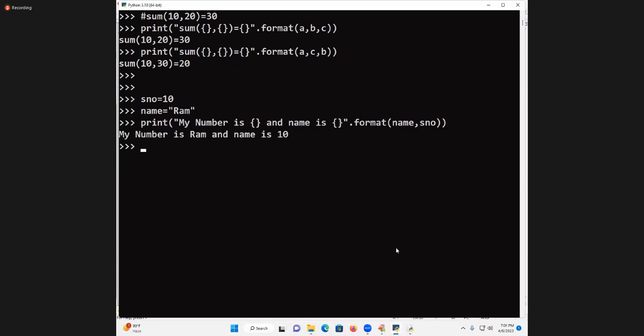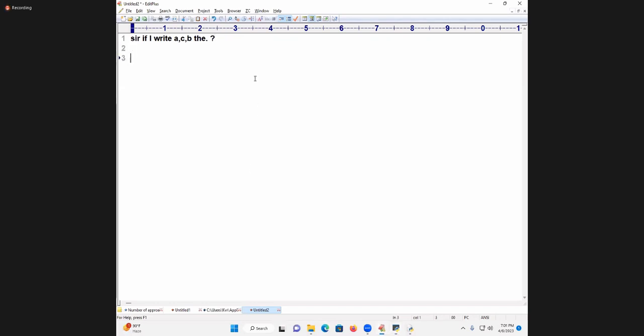So one more student is asking, because it's a very simple doubt, simple topic it is. Getting lots of doubts on the same. Sir, if we want all curly braces to have the same value, then what should we do?